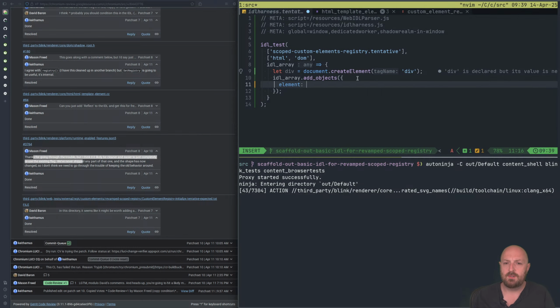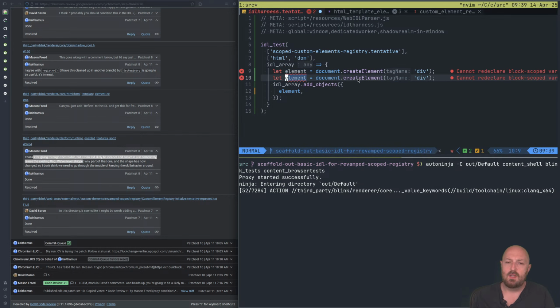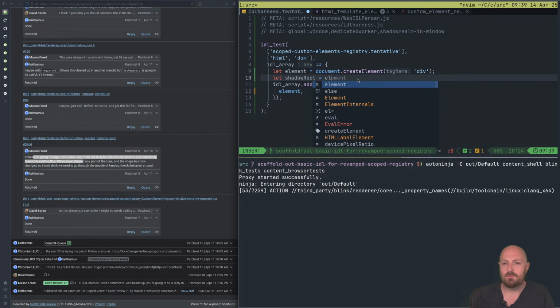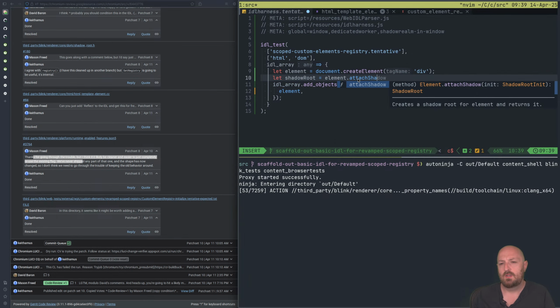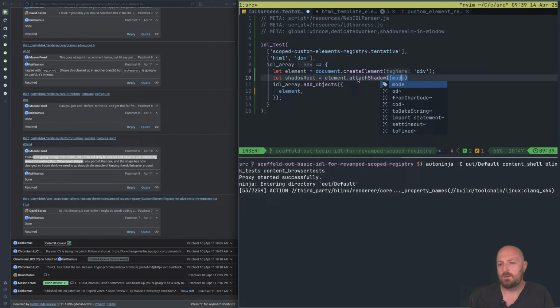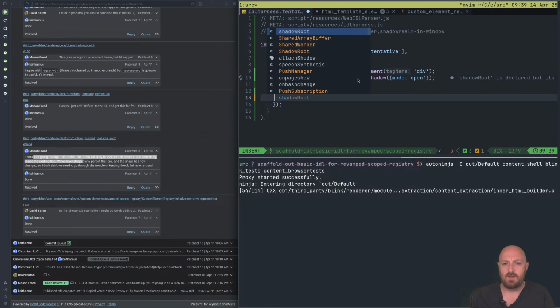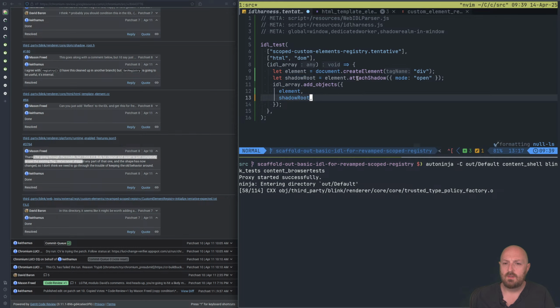And we can say element is div, or maybe we'll call this element, and then we can just do this. We're also going to have a shadow root, and the shadow root can easily just be element.attachShadow mode open. And so we'll have the shadow root in here too. And so these two will hopefully test some of the IDLs here.